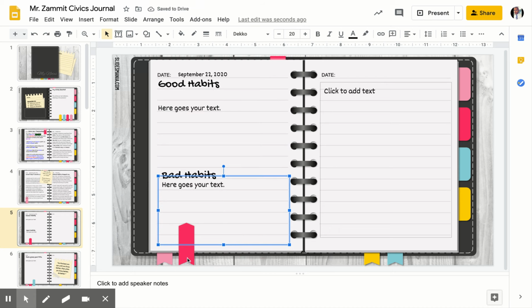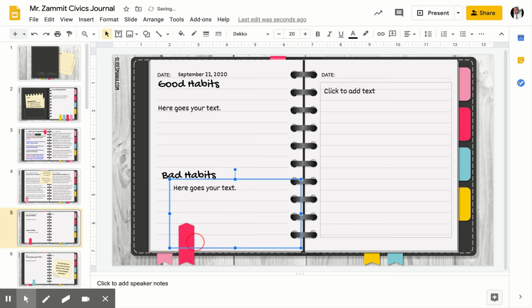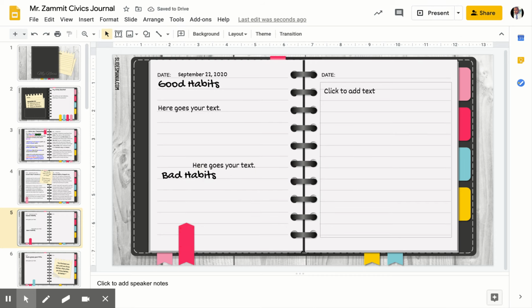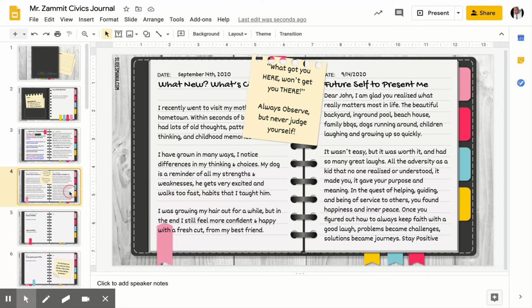And, maybe this little red thing is going to be in the way. So I might then want to look to explore moving it. A lot of these things can be moved. Sometimes, maybe my text box is in the way, so it won't let me highlight it. This one looks like it's not letting me move it. So, okay, we'll just leave that one there and we'll work around it. I'm going to press undo and I'll leave it there. But you will notice that certain things are able to be moved.